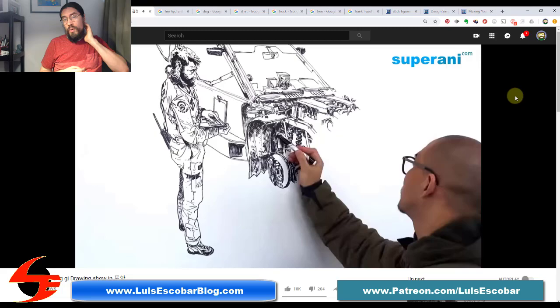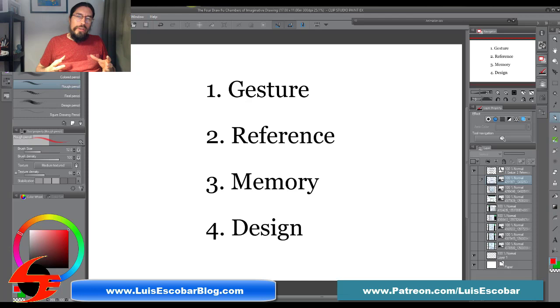So let's begin. Okay, so in order to draw from your imagination, you have to go through the four drafu chambers. And drafu, if you don't know, is the theme that I tend to use. Drafu is a play on the word kung fu, obviously, which can be roughly translated into English as hard work. And so I call it drafu because drawing requires a lot of work, especially imaginative drawing.